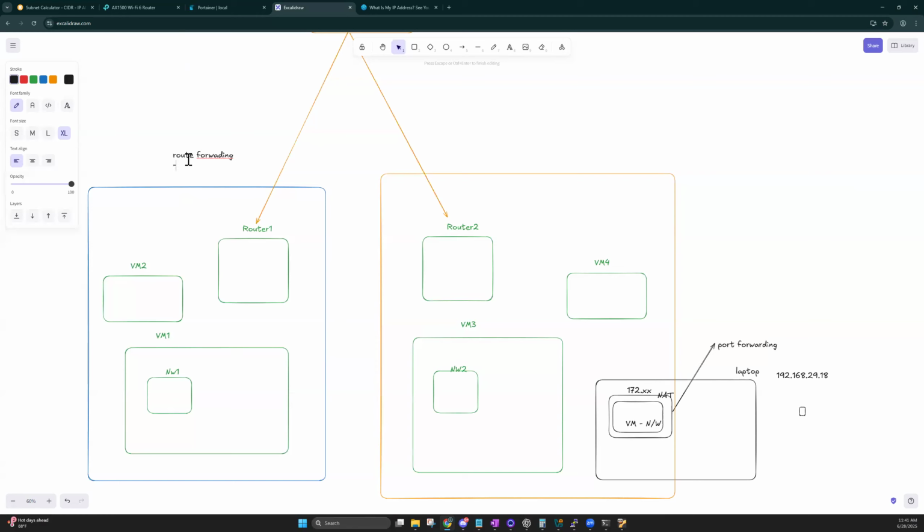So if a packet is coming, say this belongs to the 192.168.0 network, and here this one has a different one, something like 60.